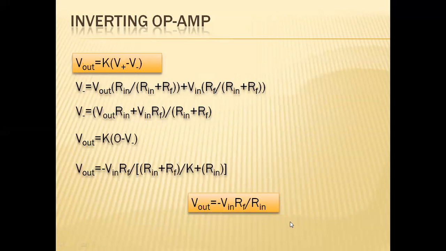There will be one more question, in the case of these 1 mark bits and objective questions, from the mid examinations point of view: what is the voltage gain in the case of this inverting operational amplifier? Your answer is this: voltage output is equal to minus voltage in times the feedback resistance by the input resistance. Right?